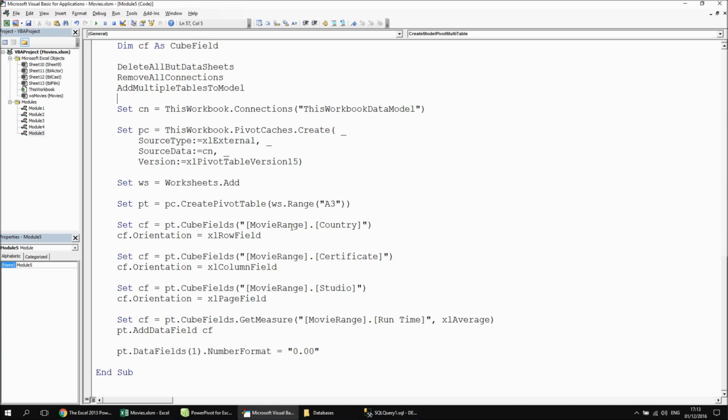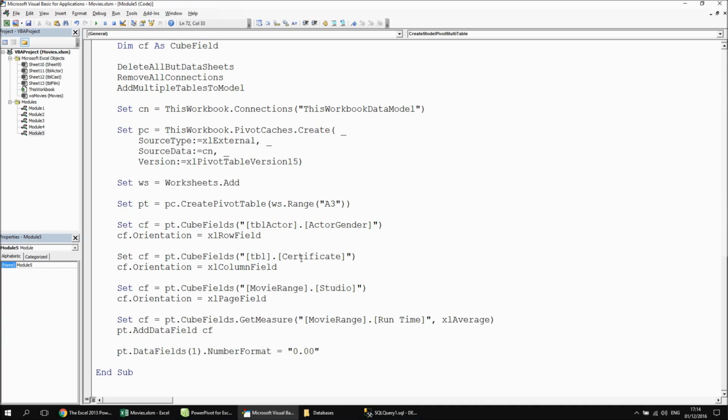So rather than adding in the movie range country, what I'm going to do first of all is add in, let's say, TBL actor. Let's do it in the same order we put them in earlier on. So TBL actor, and I want to refer to the actor gender column. So what I'm going to try to do here is create a pivot table that shows me how many males and females, how many men and women starred or played a role in each film in the database. So I'm going to say actor gender, and then the next column will be TBL cast.